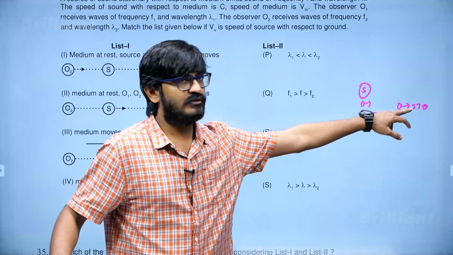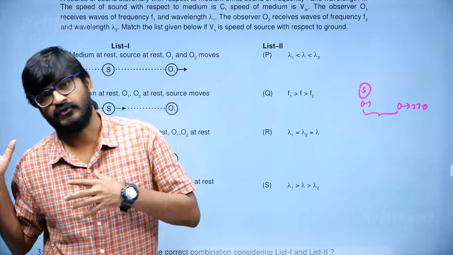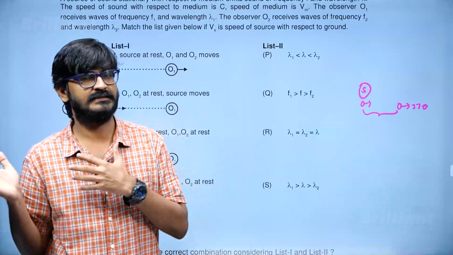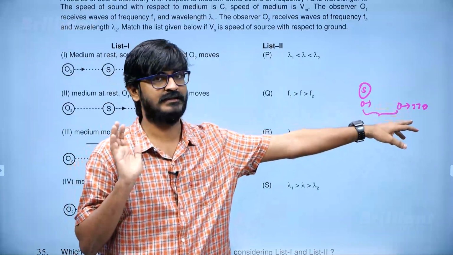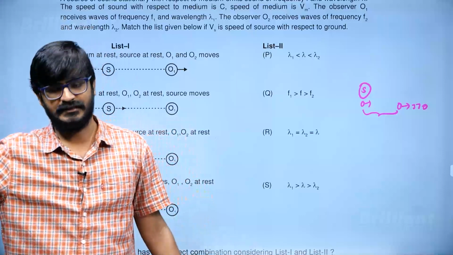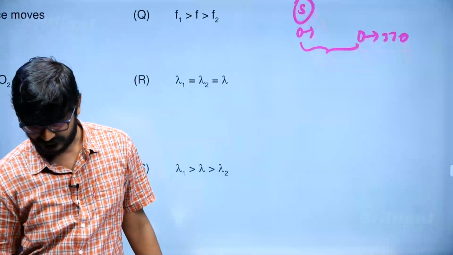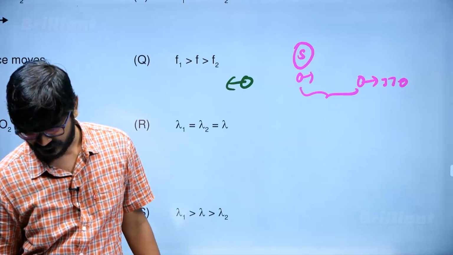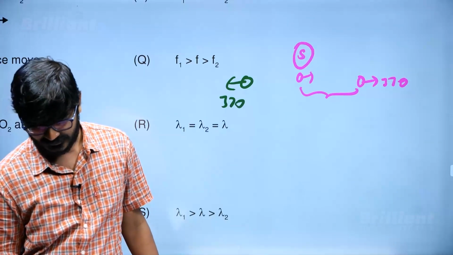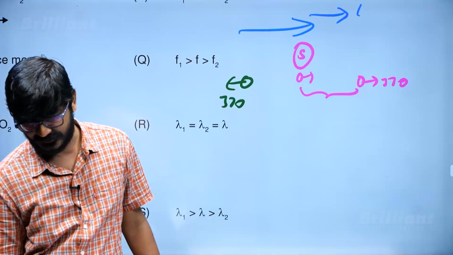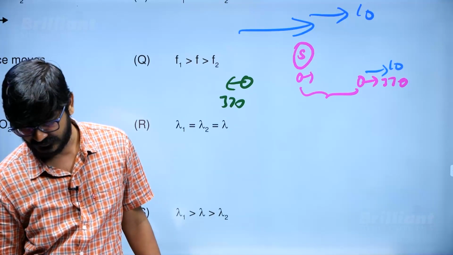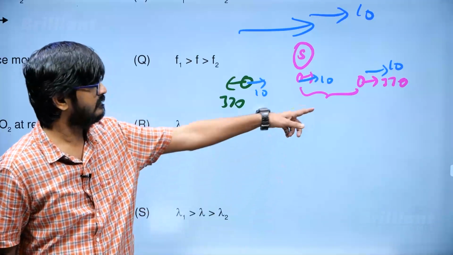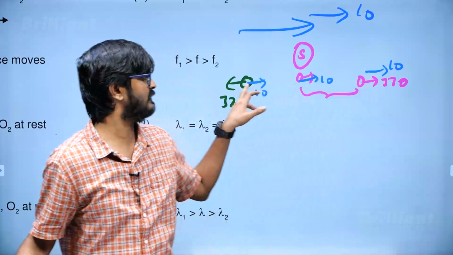Now the speed of the ball is going to be 330 in the normal case, but if wind is flowing this way, what will happen? It will become 330 plus, let me say the speed of wind is 10, then it is going to be 330 plus 10. But if an observer is on this side, okay, let me do this thing. If I talk about some ball which is going in the backward direction also, so that is 330, right? Now if wind is blowing in this direction with speed 10, then this velocity will become 340, this velocity will become 320.